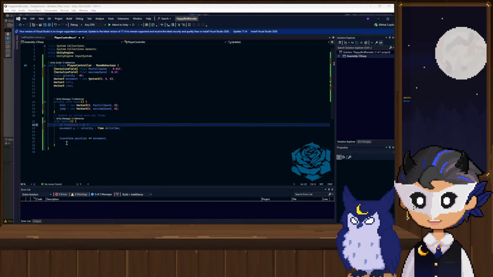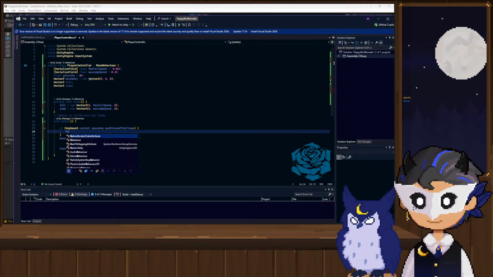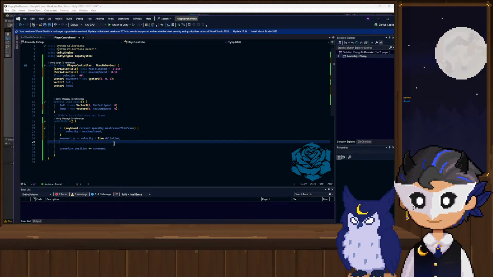And then we'll do: if keyboard.current.space key was pressed this frame, velocity is equal to max jump speed. And that way it adds the velocity.